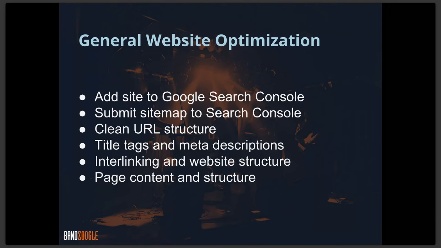Having a nice clean URL structure, a well-organized site, lots of content, making sure that you optimize your title tags, meta descriptions, and page content to be descriptive. You don't have to go over the top with keywords, just make sure they describe the page well. Interlinking and website structure, which is just making sure that all your pages are linked together. So there's some technical SEO type stuff, and again, there's more.